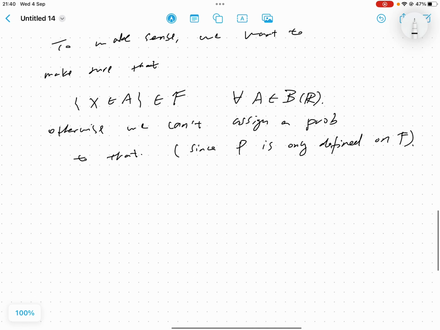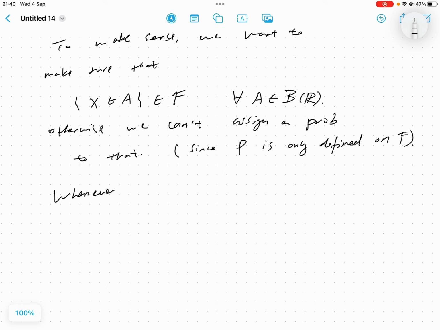Okay, so if we have those above, as mentioned, it means that whenever this function, this map X from omega to the reals, satisfies that X inverse of A is in F for all A in the Borel set, then we say that X is F measurable. So that's the meaning of F measurable. That's just measurable with respect to some sigma algebra, right?